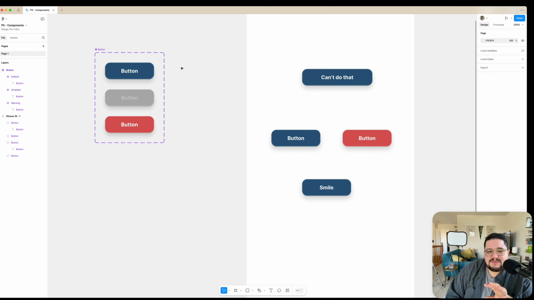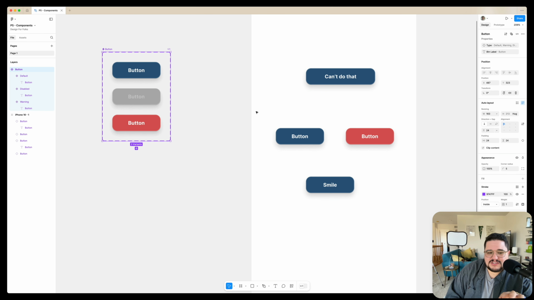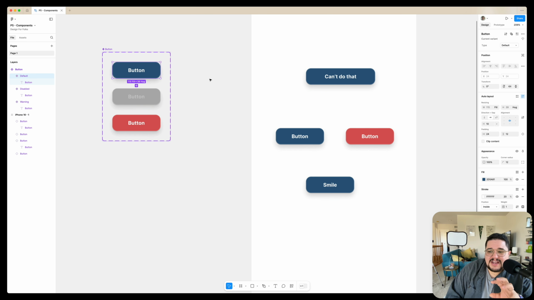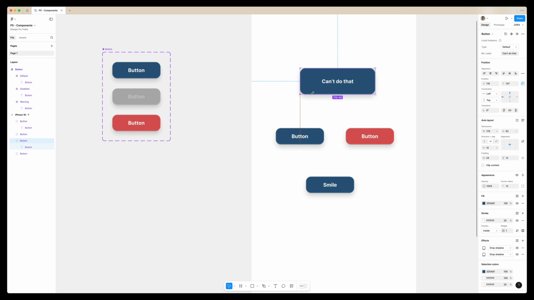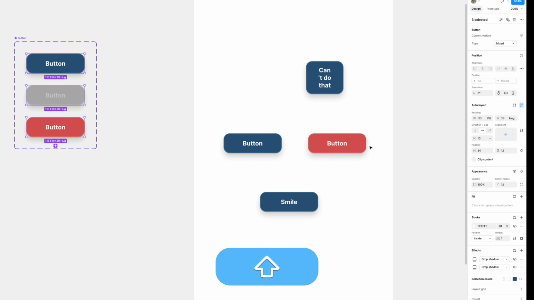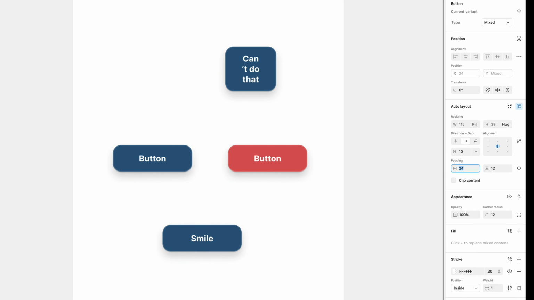So now we have a component, we have versions of that component, and we have properties. And you can continue to build in the complexity of these things. Here's how to troubleshoot one of these buttons. Let's say it gets a little weird when it squishes. Well, we want to select all of our buttons and make sure that the padding isn't so severe.